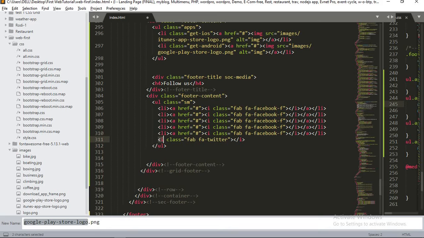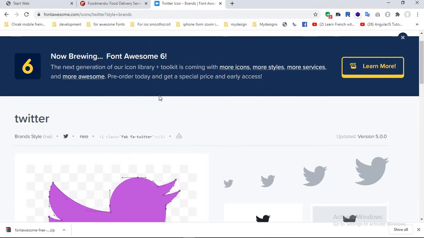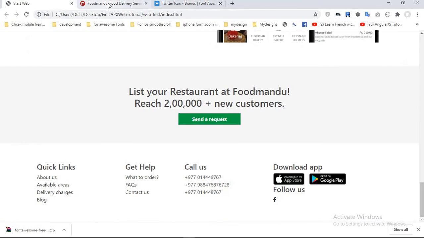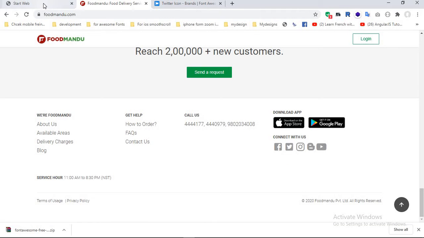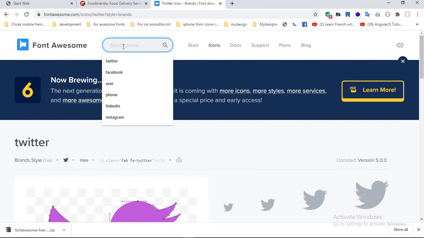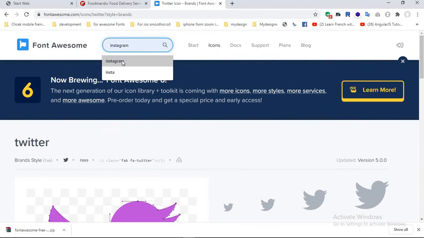In the second one we replace this I tag class with this one. Now Facebook, Twitter, Insta, Instagram.